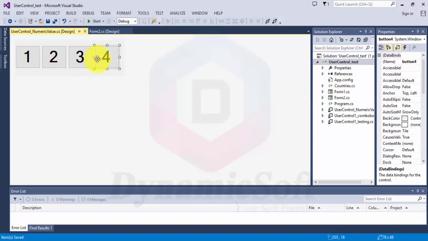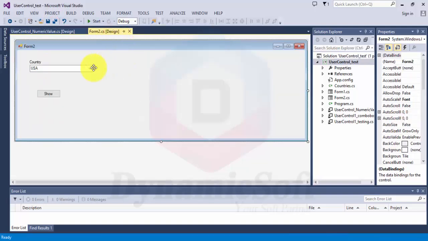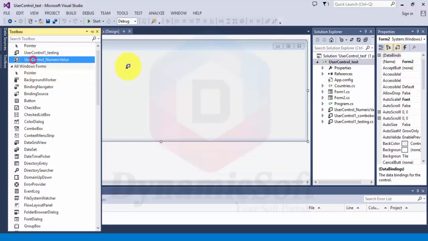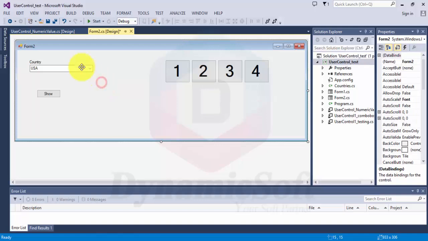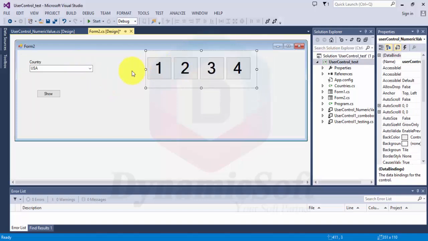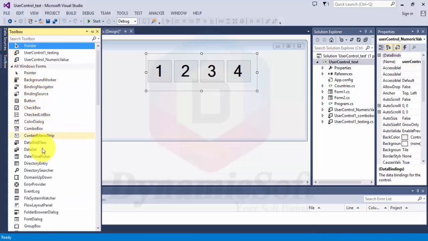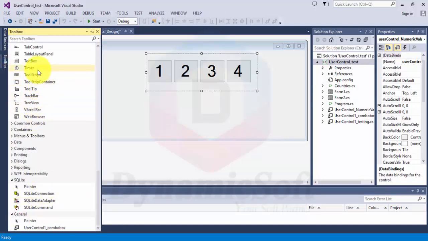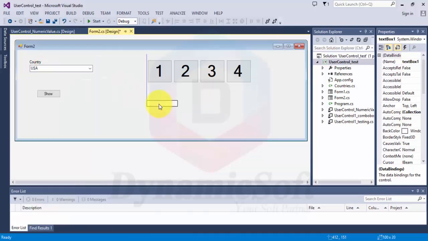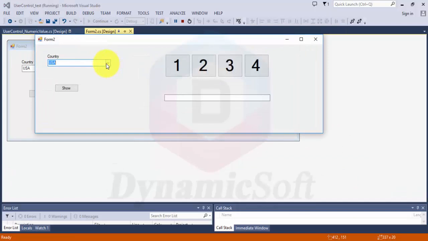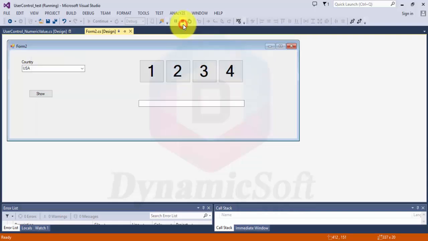So now I'm going to pass a parameter. First, drag this one and then this one, one user control with a combo box. This one another. So those buttons below should appear inside an individual text box in the form. Let's try now. Nothing displays. This one is working, but here nothing displays. So let's see how to pass a parameter.